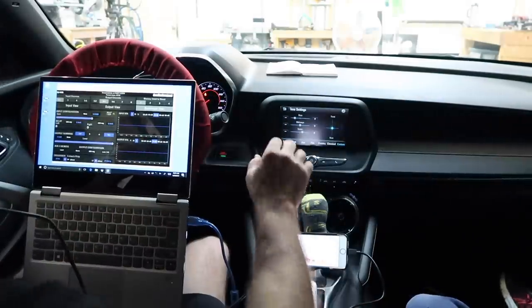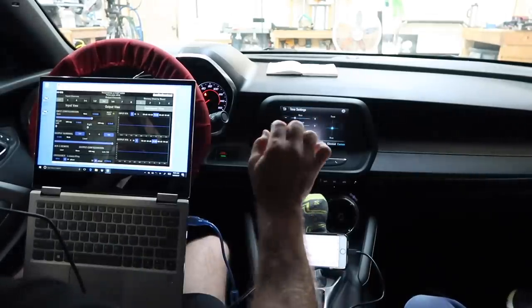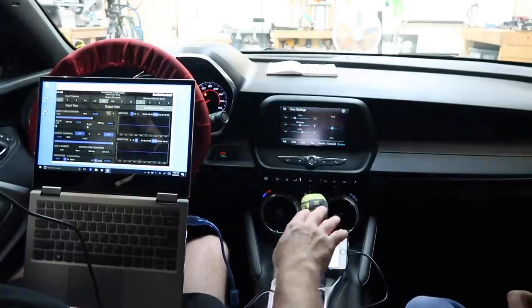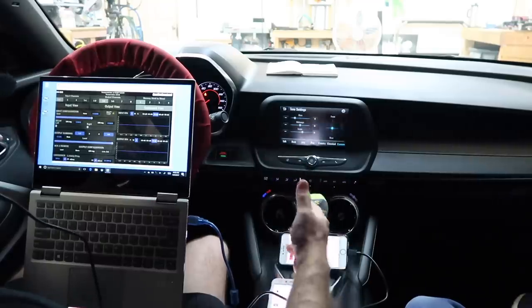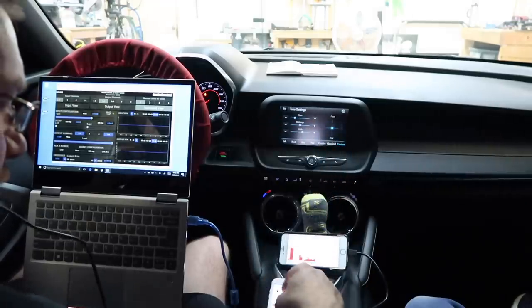Playing with this a little bit, we noticed that if we turn the bass down a little bit on the radio, it actually helps the signal quite a bit. We went ahead and ran a little pink noise, looked at it here. There's a dip in the 500 hertz area, which I like to turn down anyway, so that looks good. Otherwise, this is about the curve I like to set to, so I think we're good. We're gonna play a little bit more songage here.